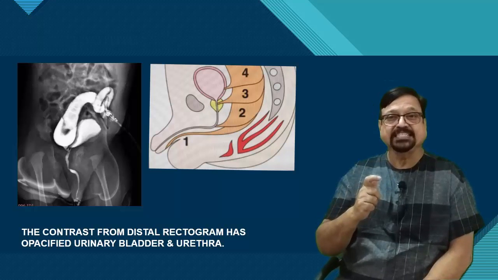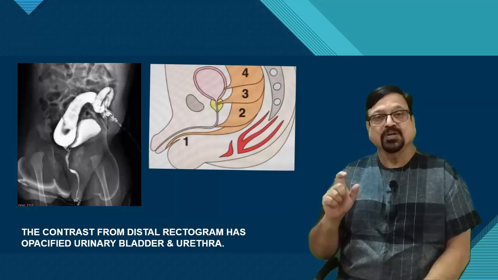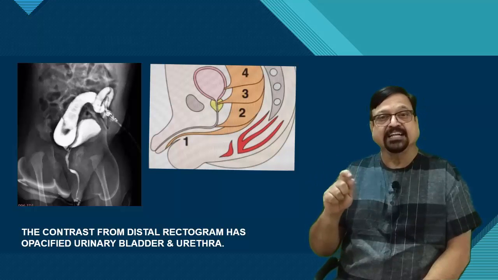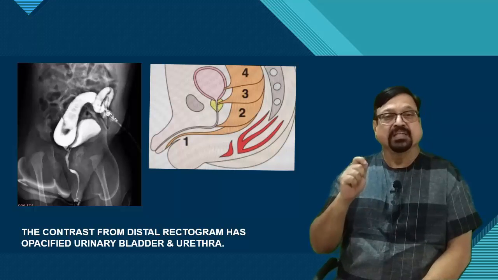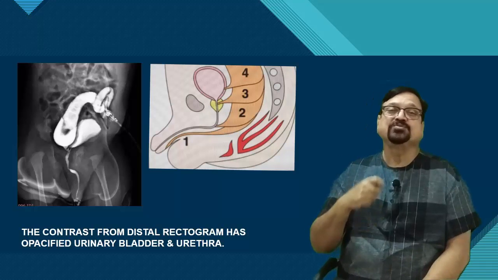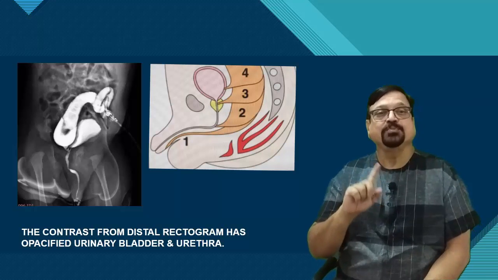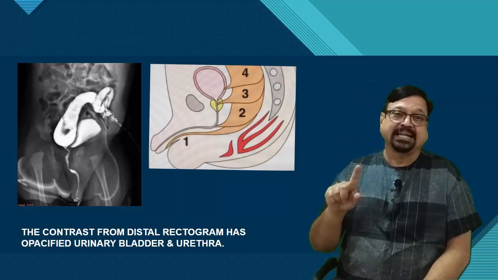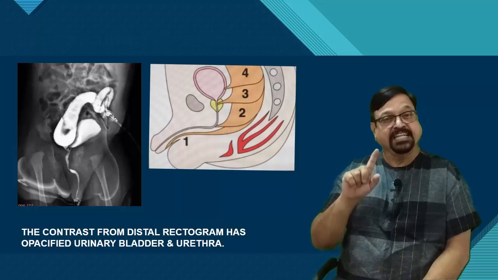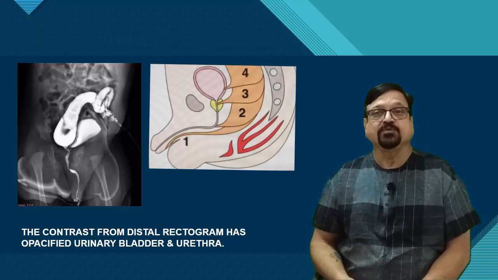Now in this tract what we are saying is you have to analyze with the help of the figure that the distal cologram, where the barium is filled through the colostomy, has entered into the bladder. So if the urethral opening is there, or the fistulous tract opens into urethra, there is no reason why bladder should be filled. So the moment we see a bladder filling, there has to be an opening either at bladder or at the bladder neck. Then only the barium can regurgitate or go into the bladder. So this is important when you see a bladder and when you don't see a bladder.